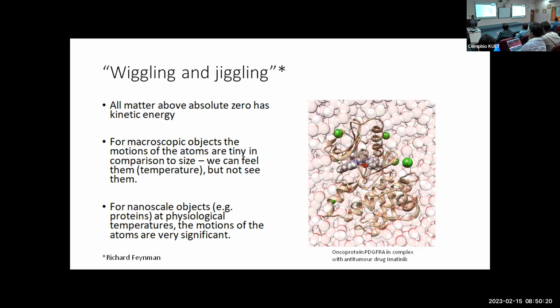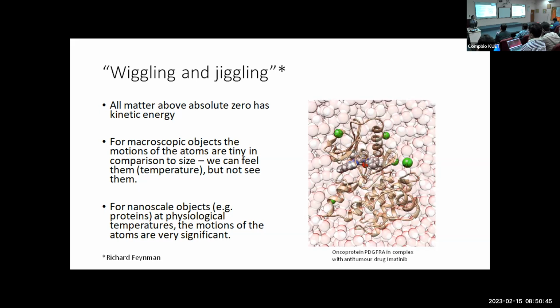So to understand something at an atomic level, we have to somehow account for how the different atoms are fluctuating. And the way you calculate that is the field called molecular dynamics. There are other ways you can calculate, but the most popular and most efficient one up to now is molecular dynamics.